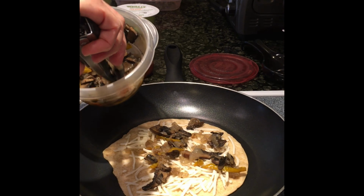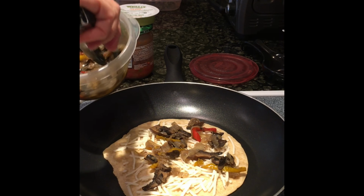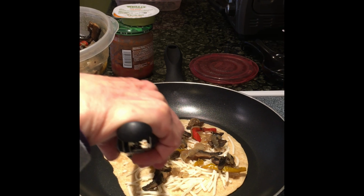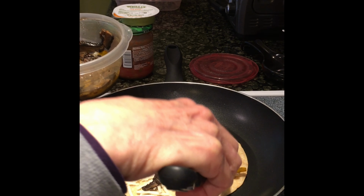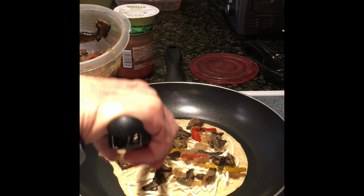And I just used some leftover bell peppers that I happen to have that I sliced up, the rest of a yellow pepper and the rest of a red pepper. And then I had 2 whole portobello mushrooms that I just sliced up. And I let those all cook.